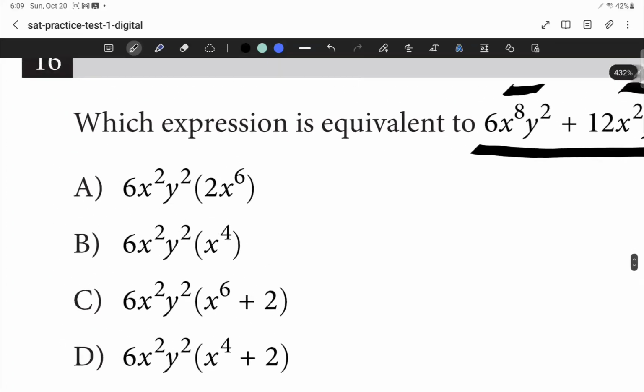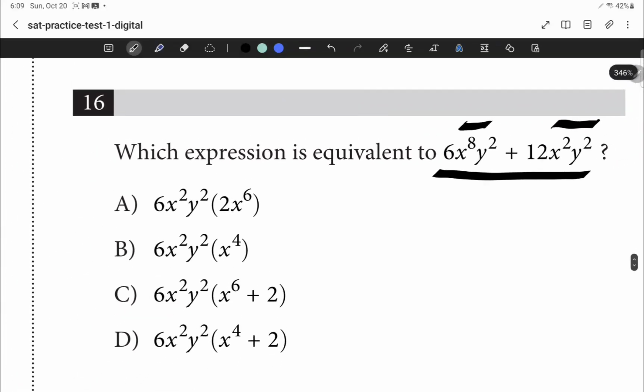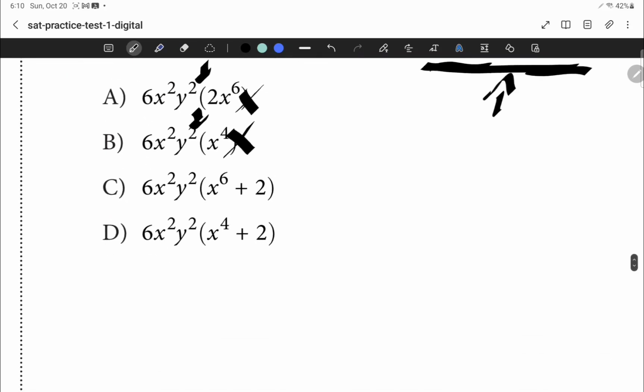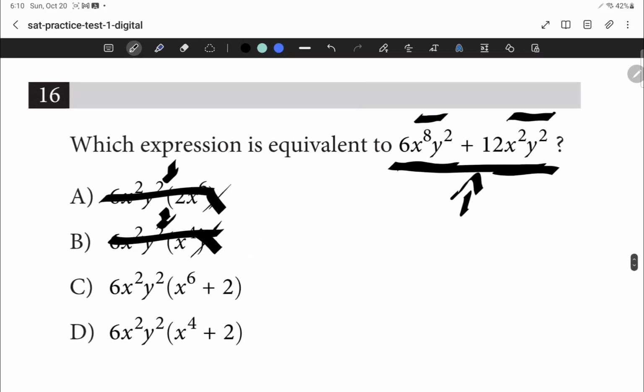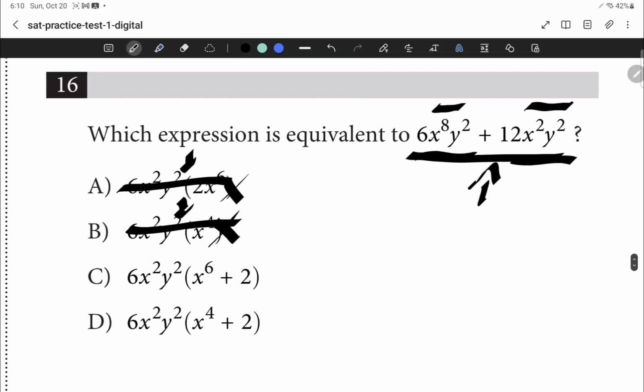Now, we need to look at the answer choices and see which one's going to turn into the top one. I can already know that this is not going to be my answer, and this is not going to be my answer. You might be asking, how do you know that? None of those have a plus sign anywhere, and we need to have 2 different terms right here. So we need a plus. My answer can only be the bottom 2. So we are already able to simplify it a little bit without even doing any work.